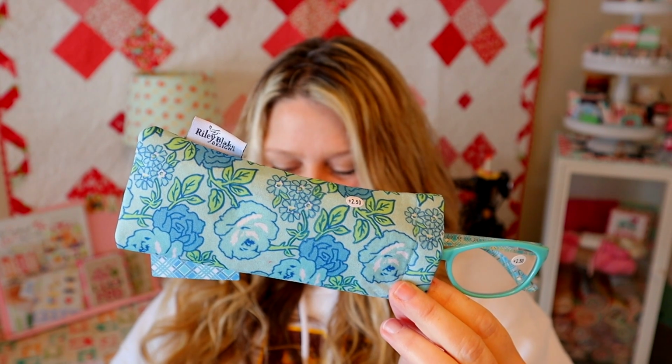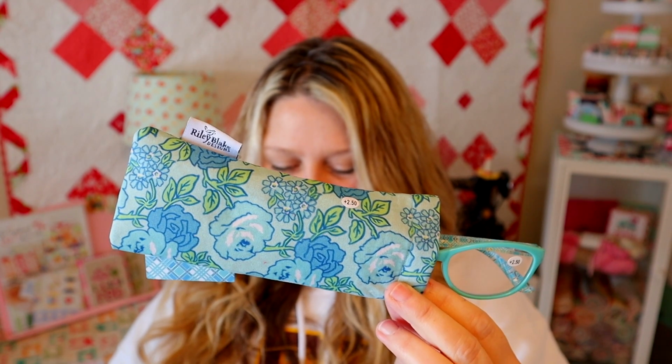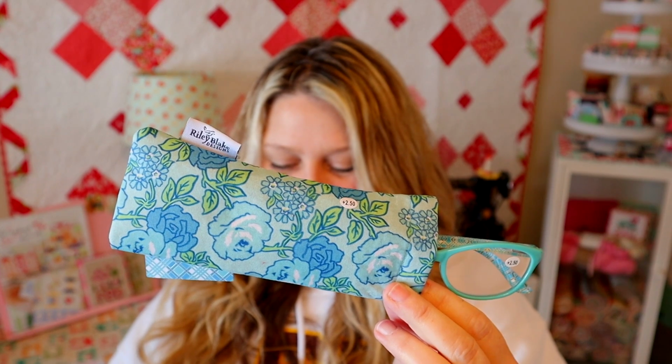Available in 6 different prescriptions from 1.5 to 5.0, it's clear to see that you need more than one pair for home and on the go. My only complaint with these is the ones that I need aren't in the color that I want. So these, the 2.5, might be a little bit strong for me. I think I use 2.0 for my cross stitching. Let's see. Oh yeah, these aren't bad actually. These will be perfect for cross stitch. But for just regular reading and stuff, they're a little bit too much for me still.